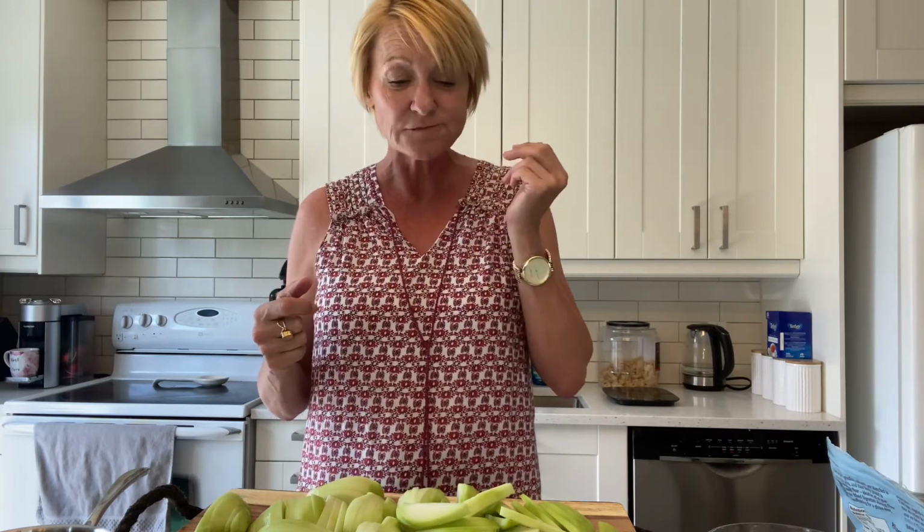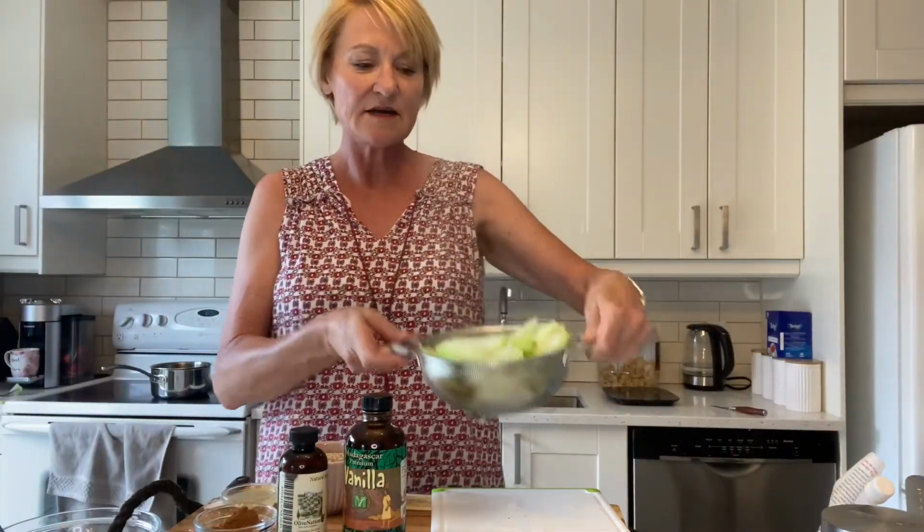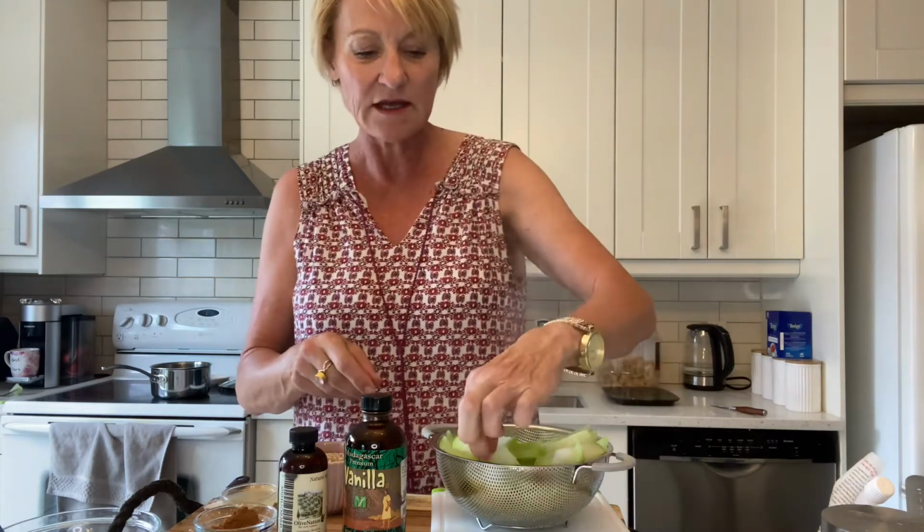And like I say, it'll get nice and softened up once it's been boiling about 10 minutes. All right, the chayote is now nice and soft, and it took about 15 minutes for it to get really nice and soft. And tasting it, it's even a blander taste when it's been boiled like that.